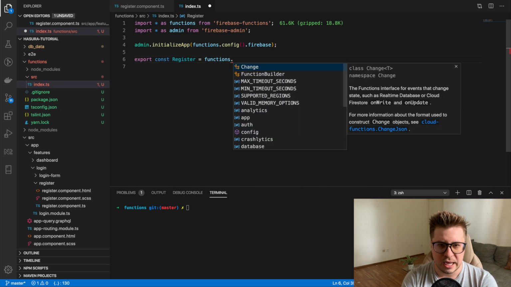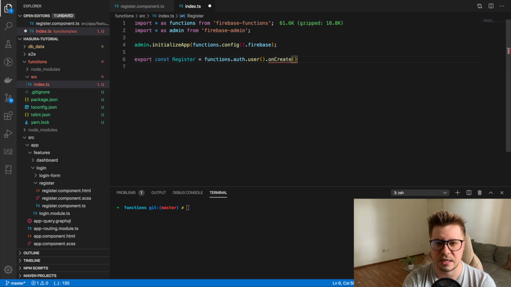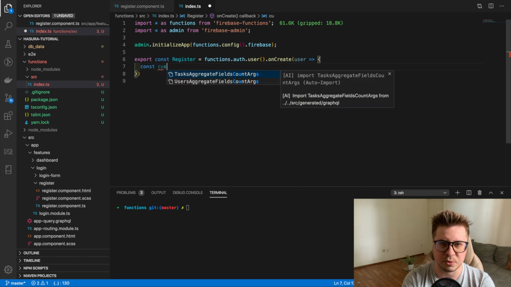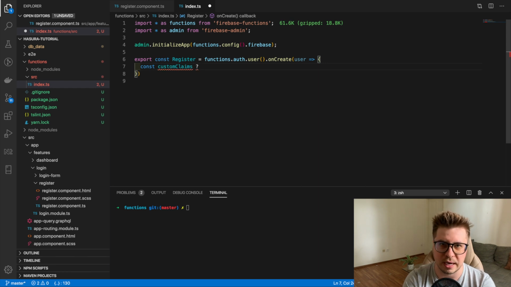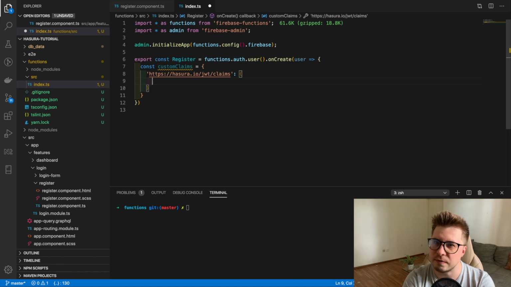This function has auth and user, and I want to listen on create user, and when we create the user, I want to set up these custom claims which are required by Hasura. These claims require a namespace, https://hasura.io/jwt/claims. It's the default value. You can change it if I remember right, but it's the default, and for this exact case it will be enough.